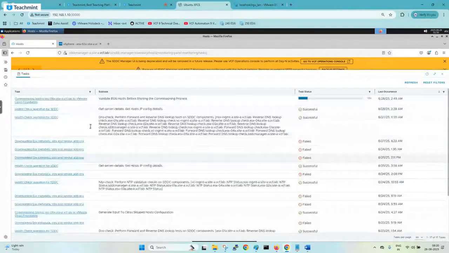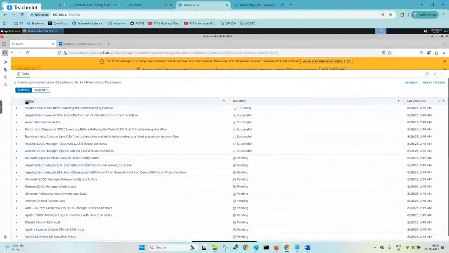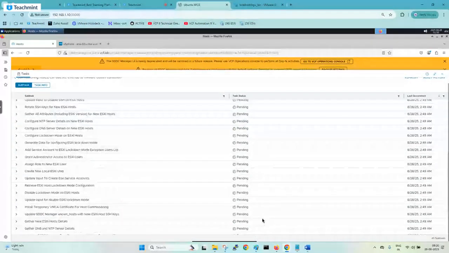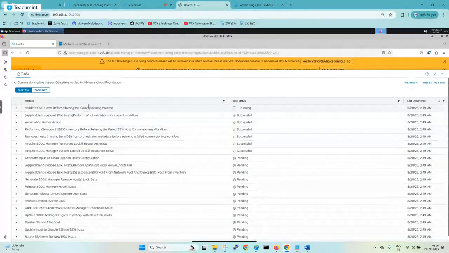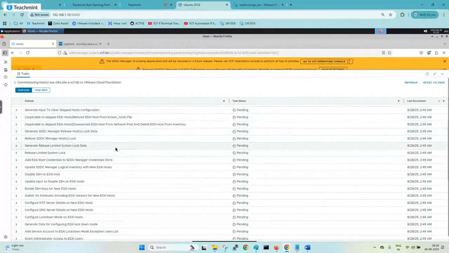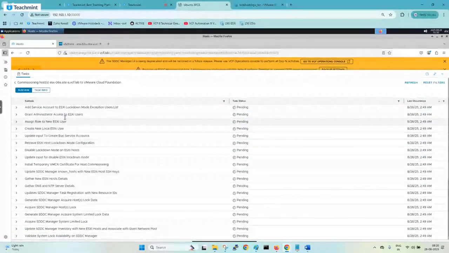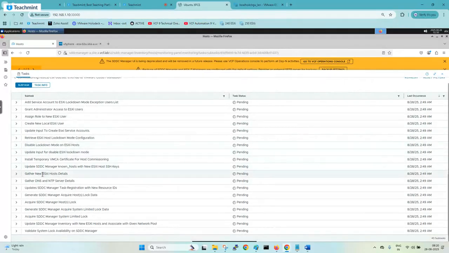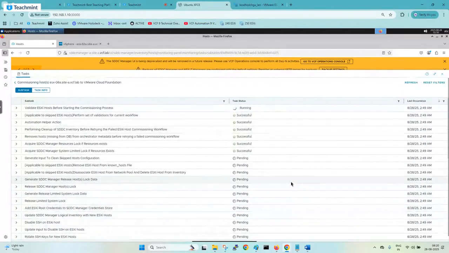Click on the current task. Automatically it does these many tasks in the back end, including certificate, NTP, local user account, gathering ESXi details. Everything it will add. Automatically it will configure everything.